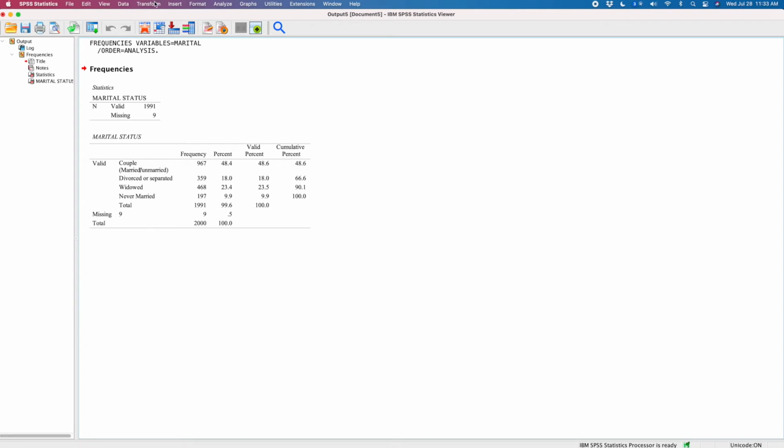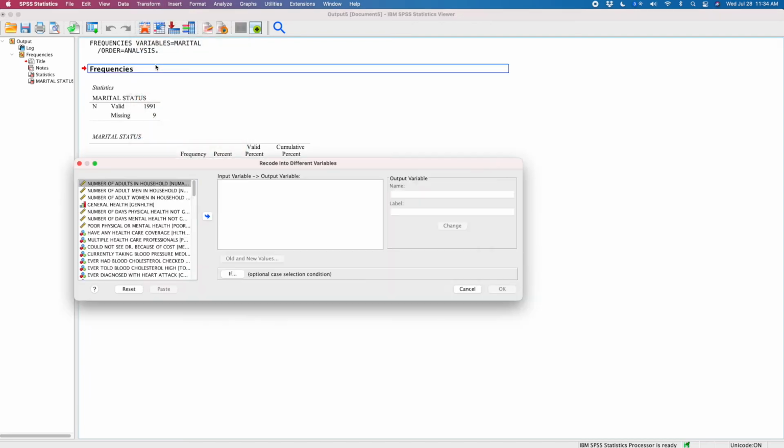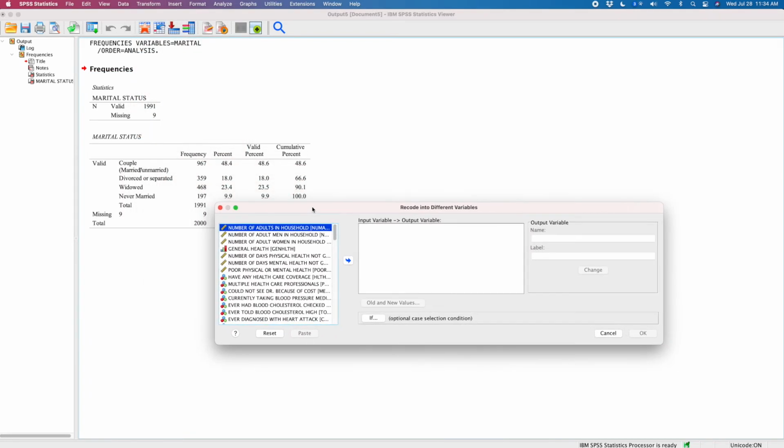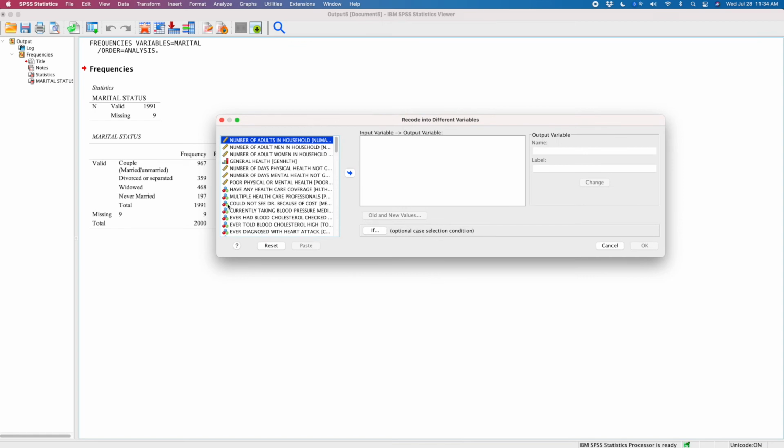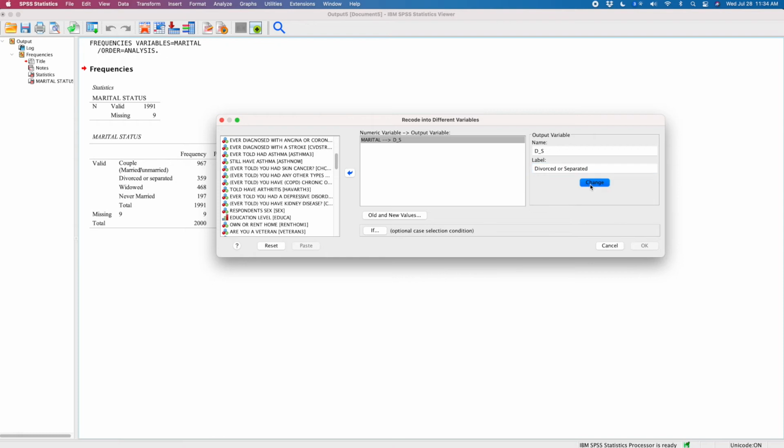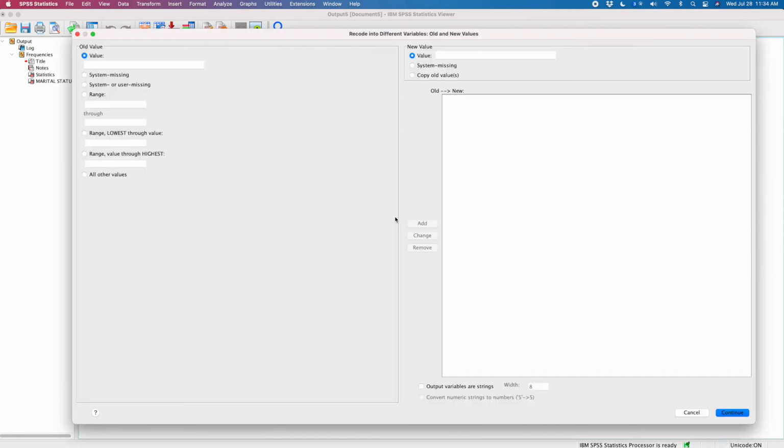I'm going to click Transform, recode into different variables. I'm not going to code group 1 because group 1 is the reference category. I'm going to find my marital status variable, bring it over. The first variable I'm going to create here is the divorced and separated. I'm just going to abbreviate that here in the name, divorced or separated. Click Change to make it stick. All the new values. In the old variable, this group had number 2 assigned to it, and it will of course receive a 1 in the new variable.